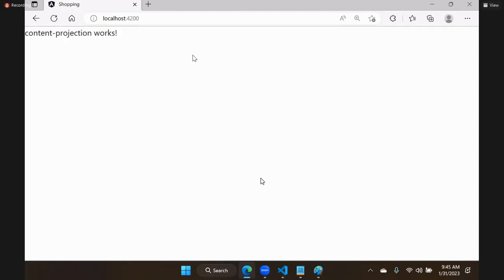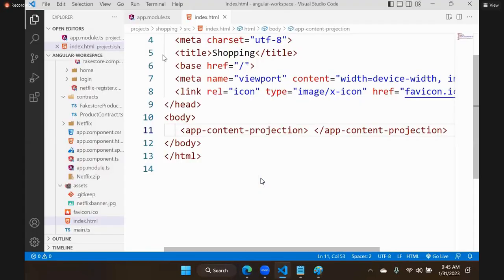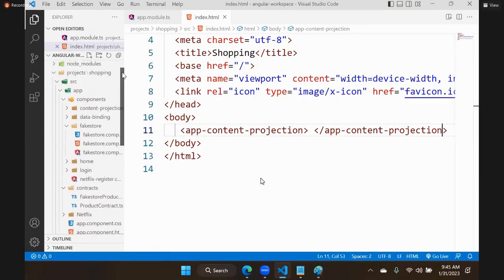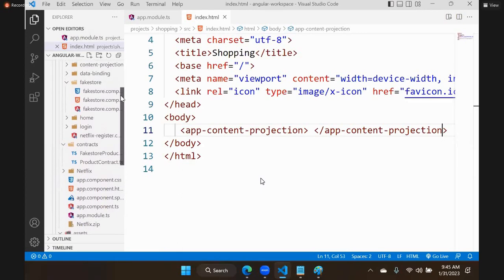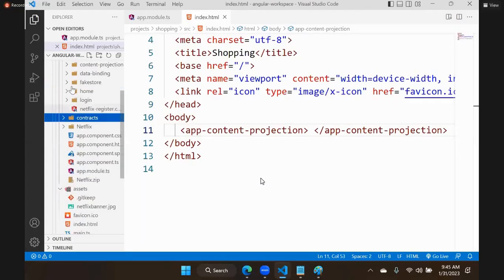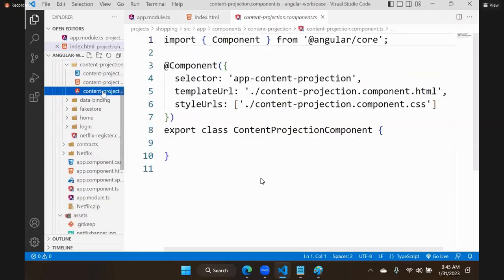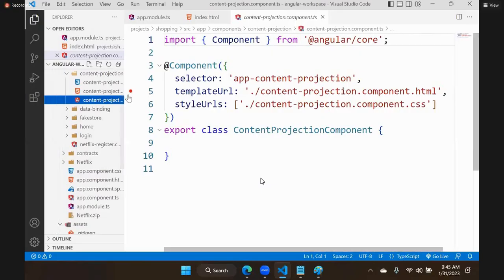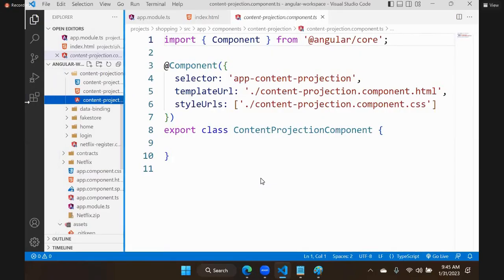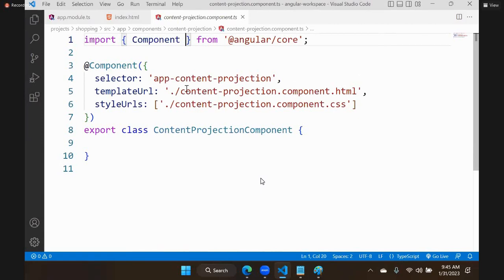However many then templates you want, you have to create those templates first. So let's go to this content projection .ts file. In this TS file, you need two libraries from Angular core.